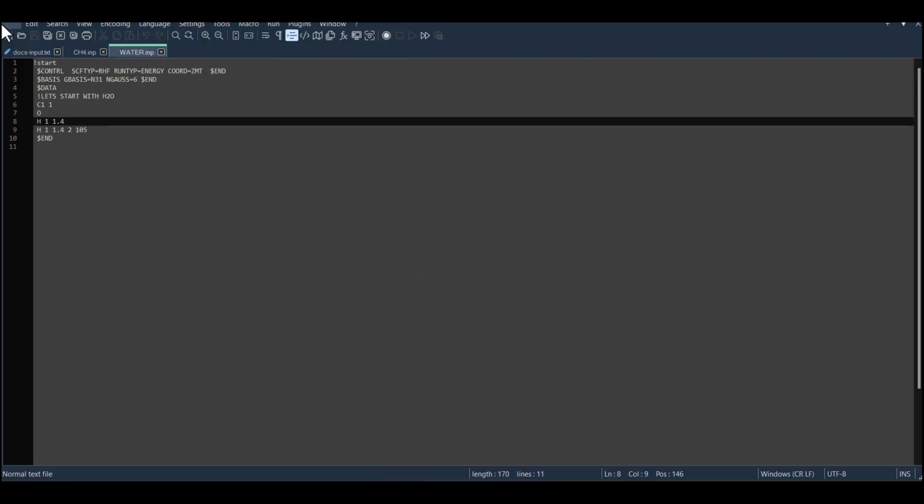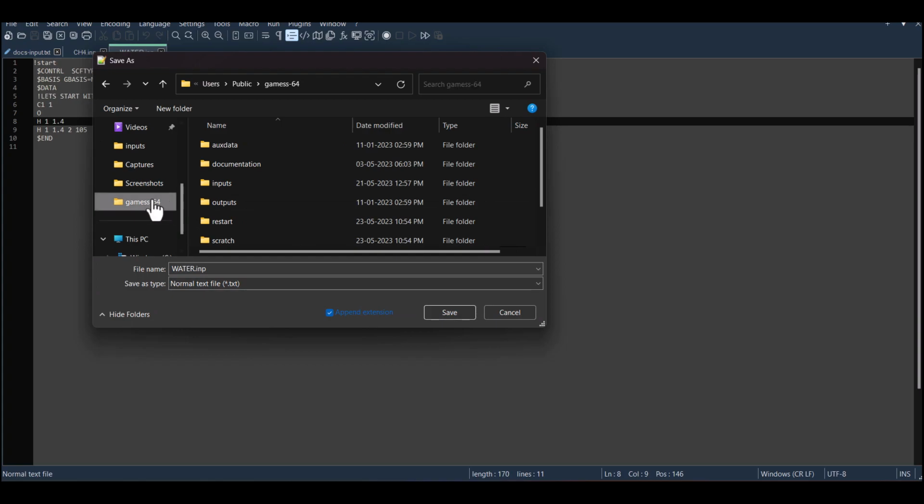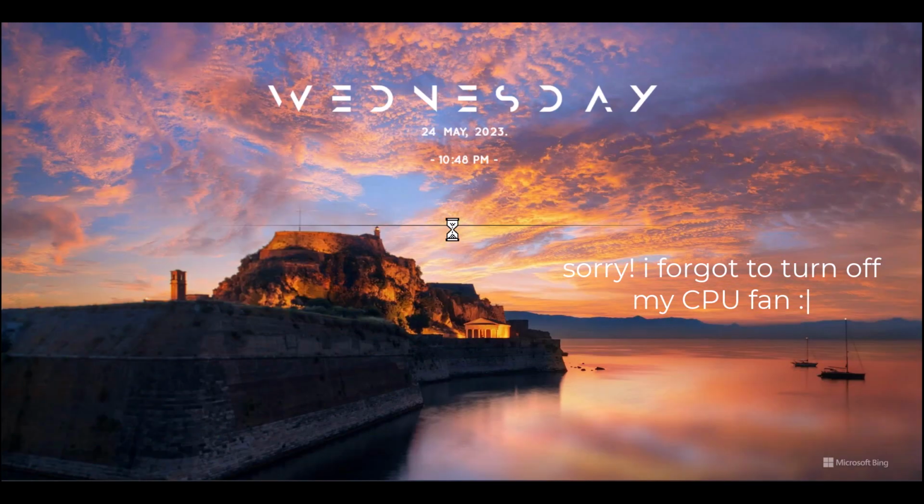To save it, go to File, then Save As, and save your input file by going to GAMESS, then inside inputs, and in this inputs folder you have to save your file with the .inp extension. The .inp extension is what GAMESS takes as an input file. Then just click on Save.